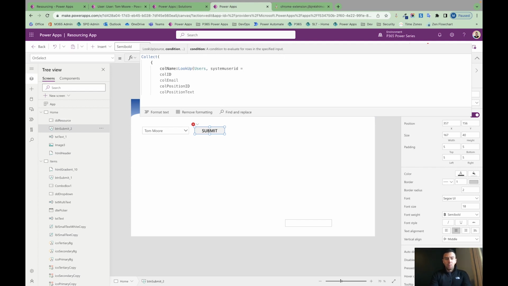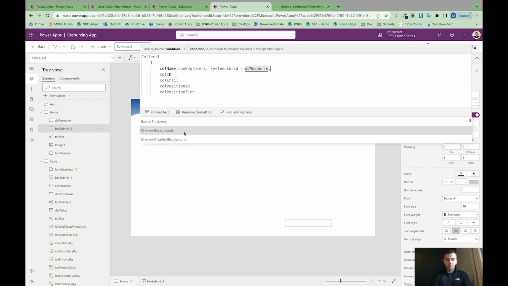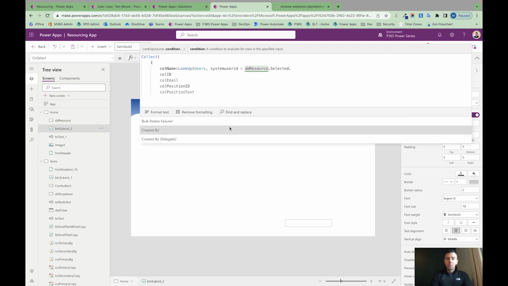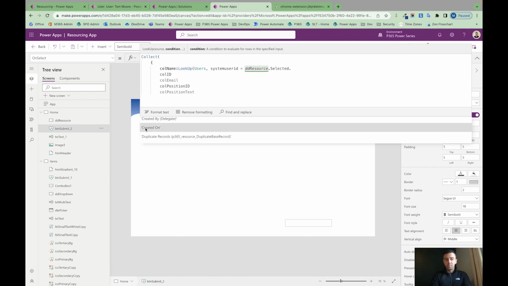Now, what I'm going to do here is utilize DD resource, which is what we've called this drop-down box. I'm going to utilize DD resource, and I'm going to look for the selected resource because it's a drop-down. The dots on here, I'm looking at the input, which is a drop-down. We've called it DD resource. When I utilize the dot, it then gives me access to all of the properties. It's in alphabetical order here. One of the properties is selected. So that's the one that we've selected, which you can see is Tom Moore. And then I'm going to dot again. Now I've got access to all of the resource table columns because remember, the data source of this dropdown is the resource table.